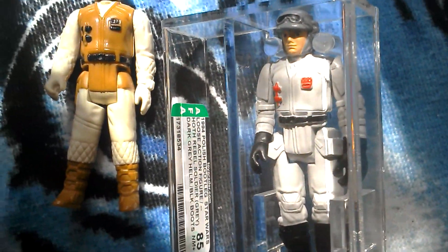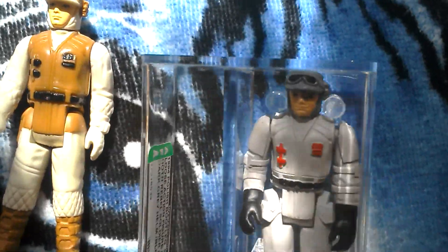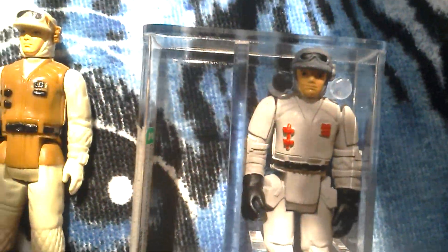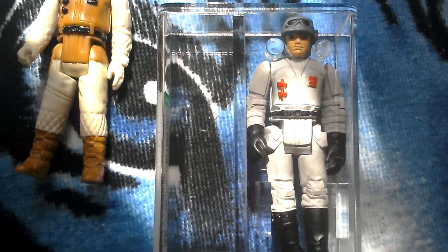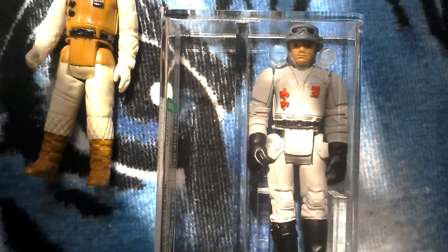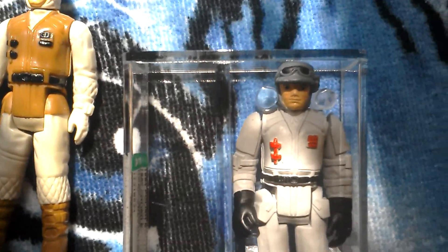So there's your bootleg '94 Rebel Hoff Rebel Soldier - really nice. I've got a couple more of these on the way. I've got a Darth Raider third generation and Han Hoff as well. So that's your Polish Rebel Soldier Hoff third generation. For more information just Google it and you'll find quite a lot of facts about these figures. There's second generation, first generation, and there's figures that are just made out of rubber.